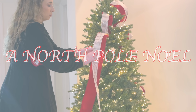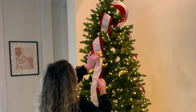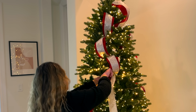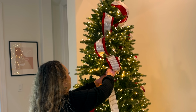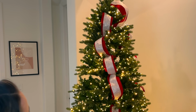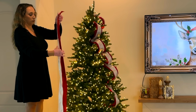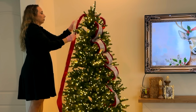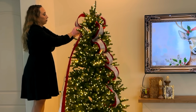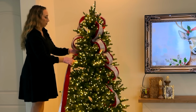So for our living room Christmas tree this year, the tree itself is new. It's from Walmart. I will see if I can link it if these are still available. I know they have it in a few different sizes. It has the twinkling micro lights in here and they are so beautiful, so stunning. I absolutely love it. I am just so excited. I've been wanting to get a tree like this for years and we finally got this one this year. So super excited about this. I love how it looks. Honestly, it looks incredible. Even if you don't decorate it at all, it still looks so beautiful.